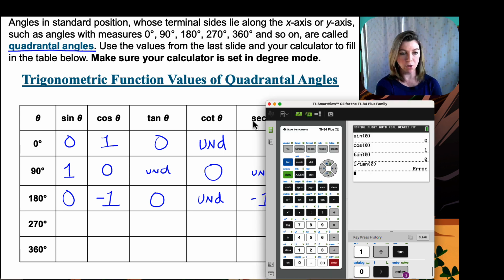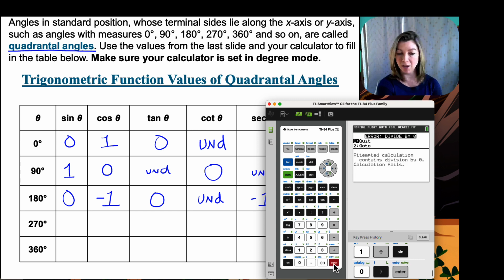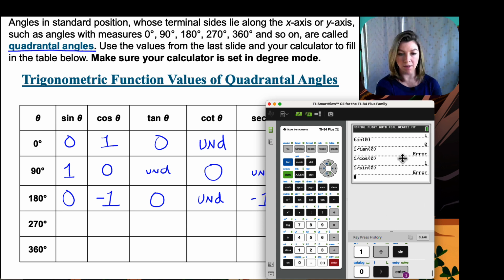All right, next one is secant of theta. So I'm going to use the reciprocal function of secant, which is cosine. So I'll do 1 divided by cosine of 0, and that's going to output a value of 1. And the last one is cosecant. That's the reciprocal of sine. So 1 divided by sine of 0. Run it, and we have an error again, no problem. That just means that we've divided by 0, which makes it undefined. Okay, so the last two are 1 and undefined.